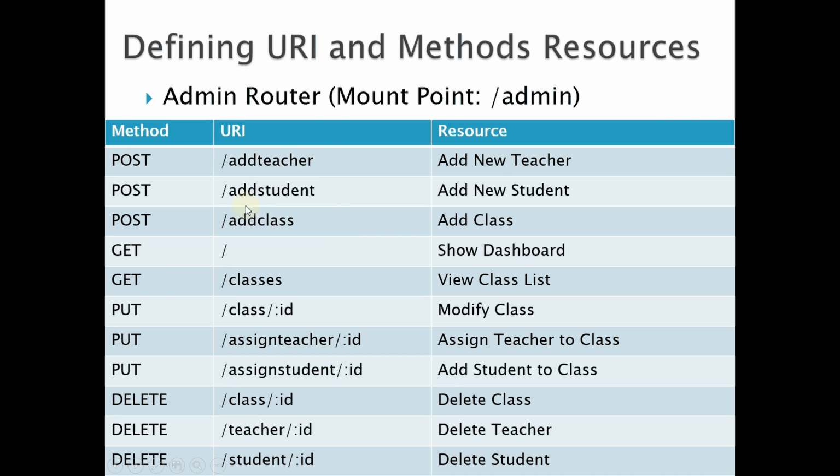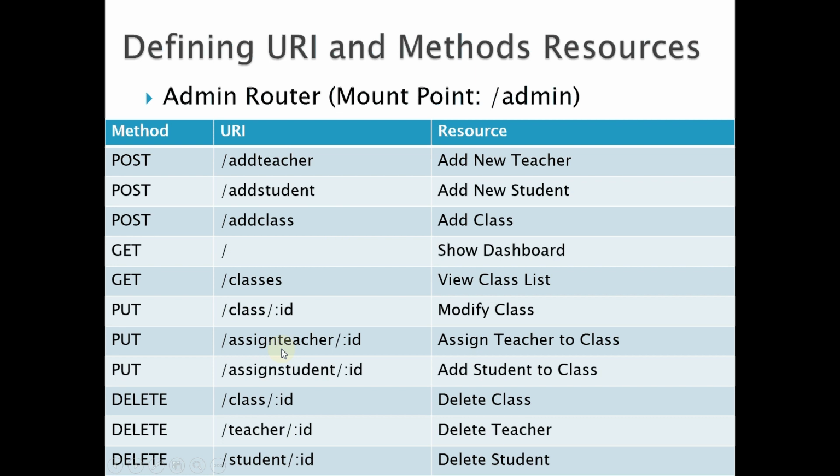Same, add students will also be a post request. Add classes will also be a post request. Show dashboard is simply a get request. It is getting the information from the system. View class list, he can see all the classes. This is a get request. Modify class, for modify class he will call a put method with a class id. Against this class id, the new information will be modified as per his request.